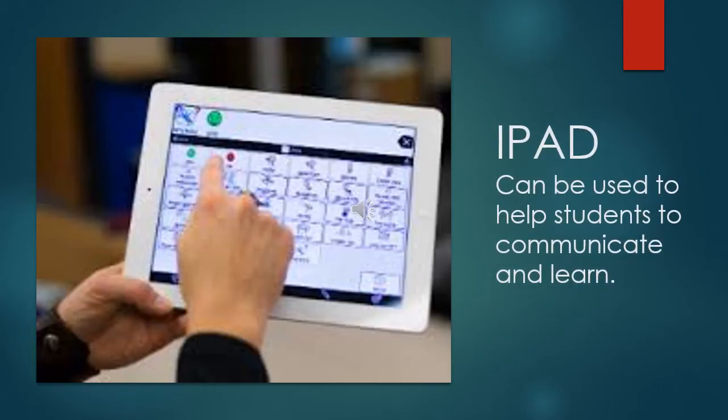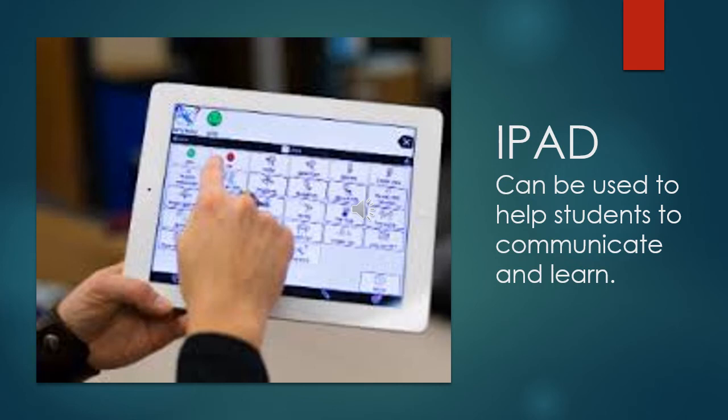What you see here is an iPad. I have used iPads for communication devices and also for visually impaired students to use magnifiers to help them magnify their work. You can use BoardMaker in conjunction with the iPad and download the communication device. The good thing about having an iPad is it's very easy to take back and forth from home.